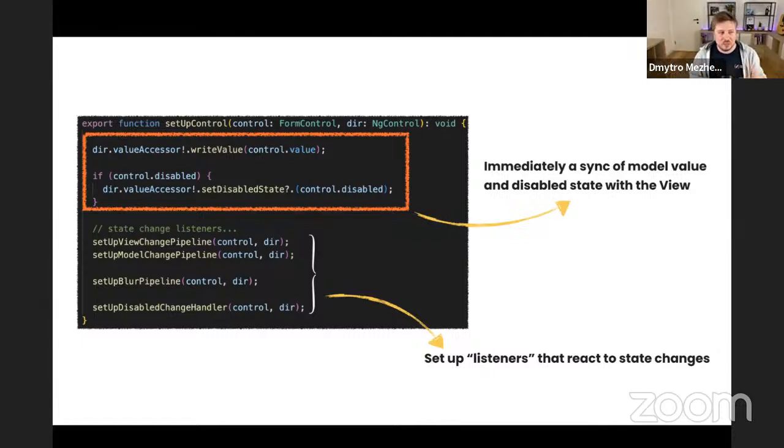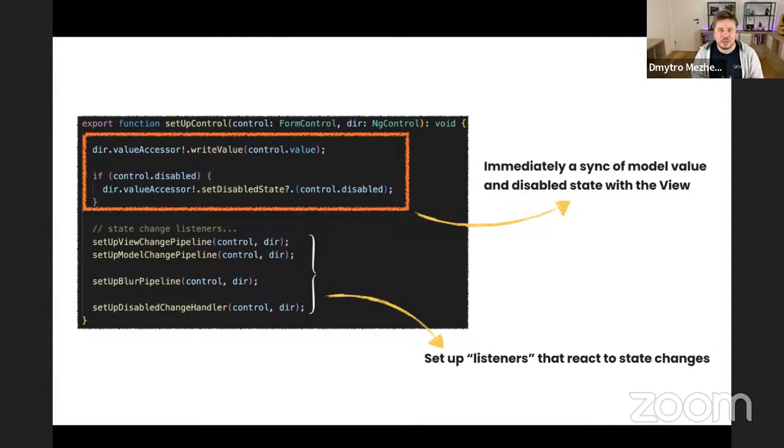And after that, we check if the model has a disabled state. So if it is disabled, then we again call the set disabled state of the value accessor, and this method is supposed to know how to lock the native control, how to prevent the user interaction with this element.